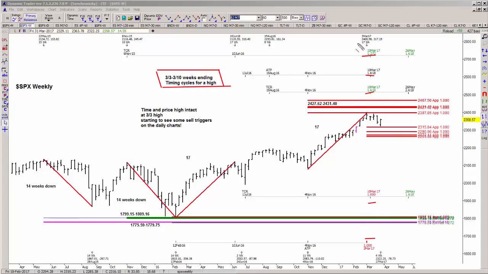The actual high was made the week ending March 3rd, and it was also made where we had already met key extensions on the upside from the February lows, and there was also a projection of one of these prior rally swings that was very similar at this last high. So we did finally see at least a bit of a downside correction from that area, but then that took us into the next decision, okay?